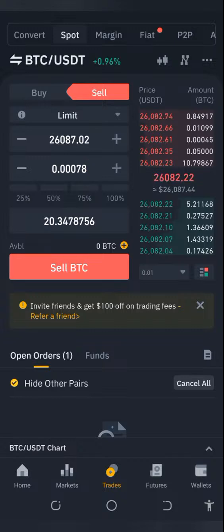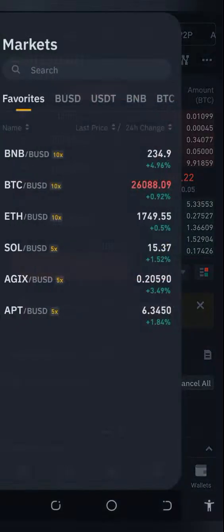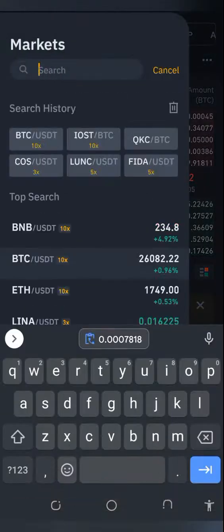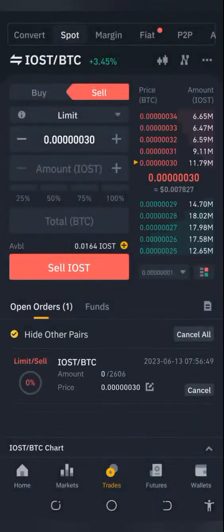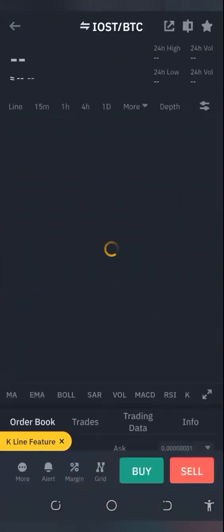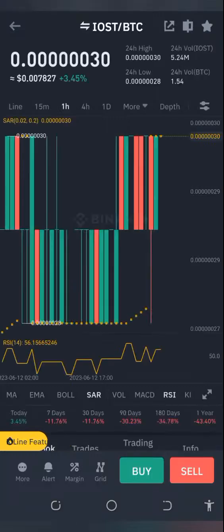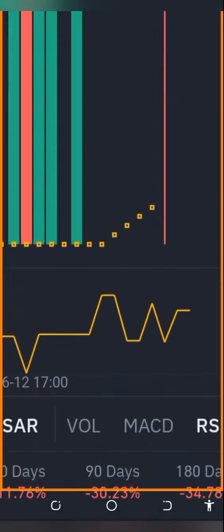Let us keep our fingers crossed because we've got to get this sold in IOST BTC. We've got to get it sold. But what is the propensity for this to happen? Now, take a good look at this. This is the chart. It's currently at 30, and it's either going to go up to 31 or come down to 29. And if it comes down to 29, it's going to be some measure of time before that happens. But looking at the parabolic SAR, I can see it has lifted up. It's going on up, so I'm expecting this to go up.